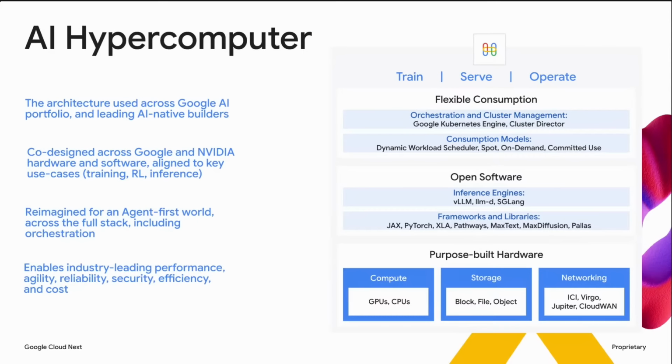So at Google Cloud, we build the AI hypercomputer stack to optimize for all of the AI/ML workloads and all the ML life cycle stages. It addresses 3 main challenges for AI agents too. It has 3 major layers. At the bottom, my favorite, the purpose-built hardware. You have your open software platform and flexible consumption models. The purpose-built hardware doesn't mean anything if you're not able to use it with your open software and use exactly what you need when and where you need it.